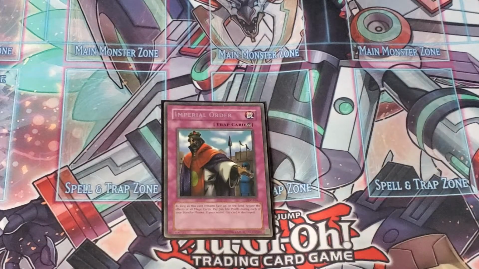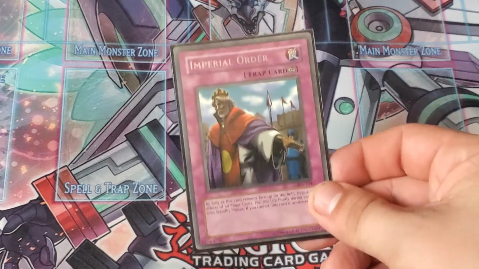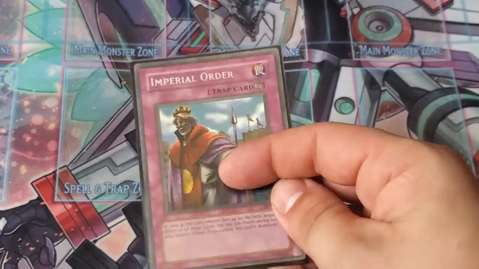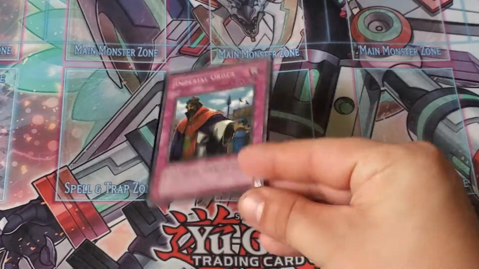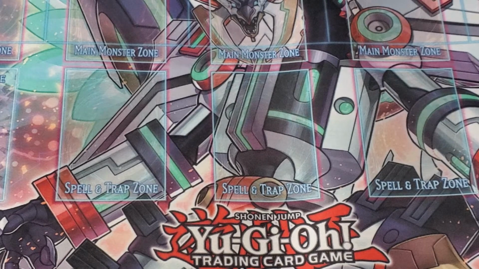I will not be taking this out. If Nightmare Griffin stays out there, I will never take out Imperial Order. I think it's just really broken and really necessary for the game to help you against a lot of back row hate decks and a lot of other decks too. So I think Imperial Order is just self-explanatory. This is also really good against Forbidden Droplet. When your opponent drops Forbidden Droplet and you have this set on your board, you can just activate this and your opponent can't really do much about that. Let me know if I got that correct in the comments below.